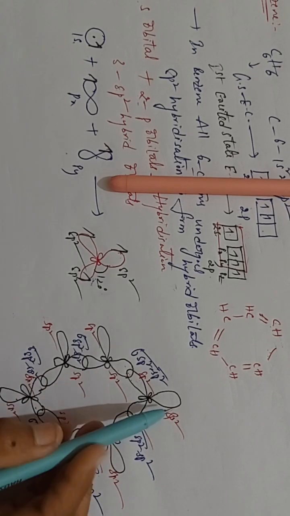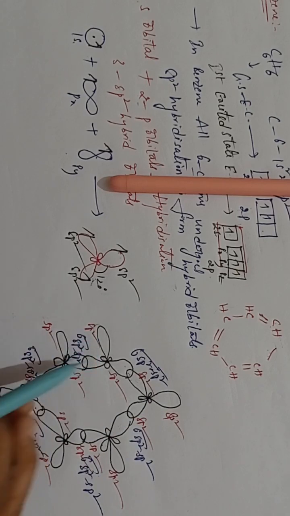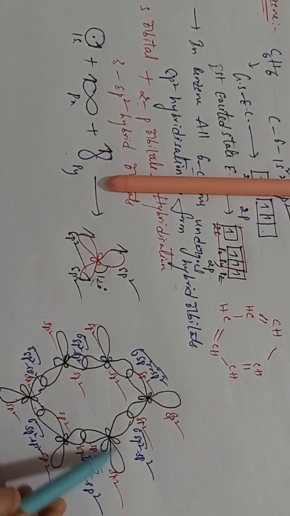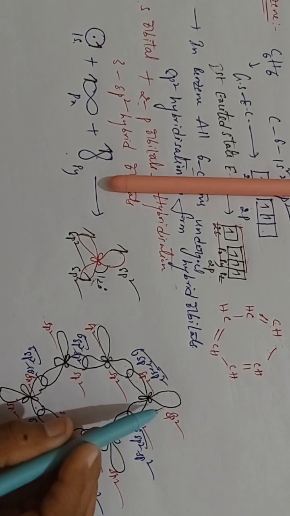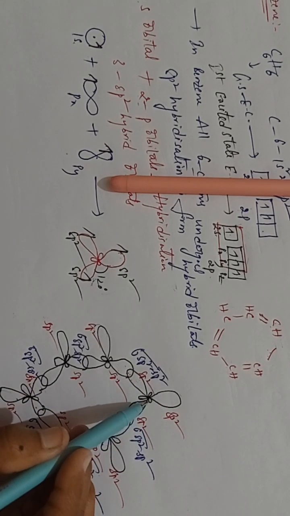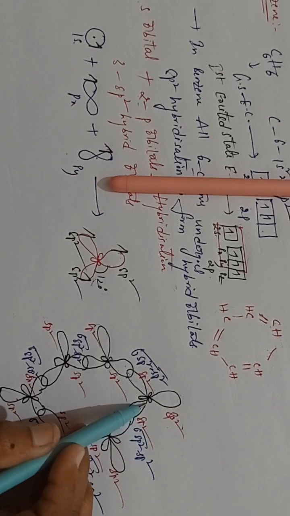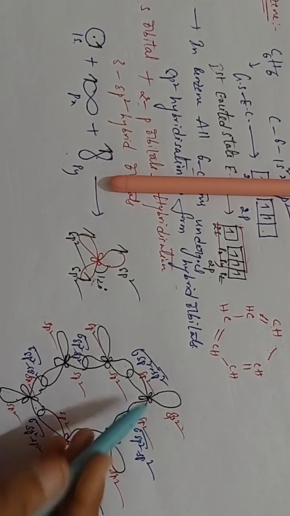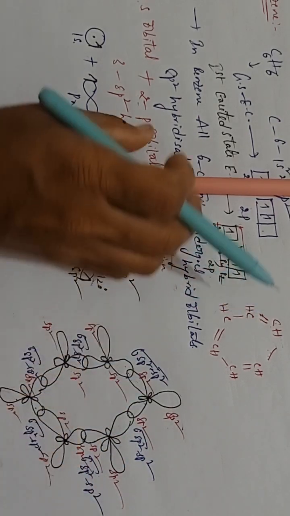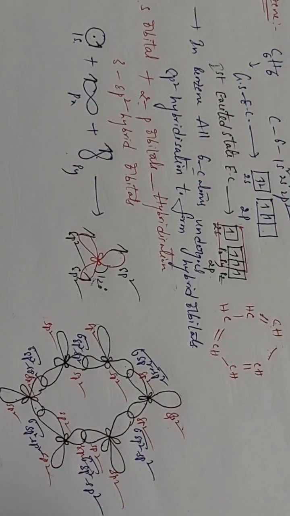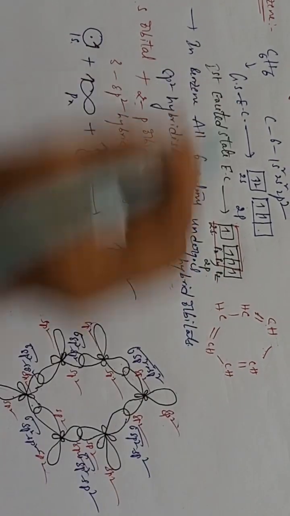Clear? So another sp2 hybridized orbital is there now. This one. See here, this is another sp2 hybridized orbital of each carbon atom. What happened? The third sp2 hybridized orbital of each carbon atom undergoes end-to-end overlapping with the s orbitals of the 6 hydrogen atoms. Here a hydrogen atom is there now. Here the compound is C6H6.